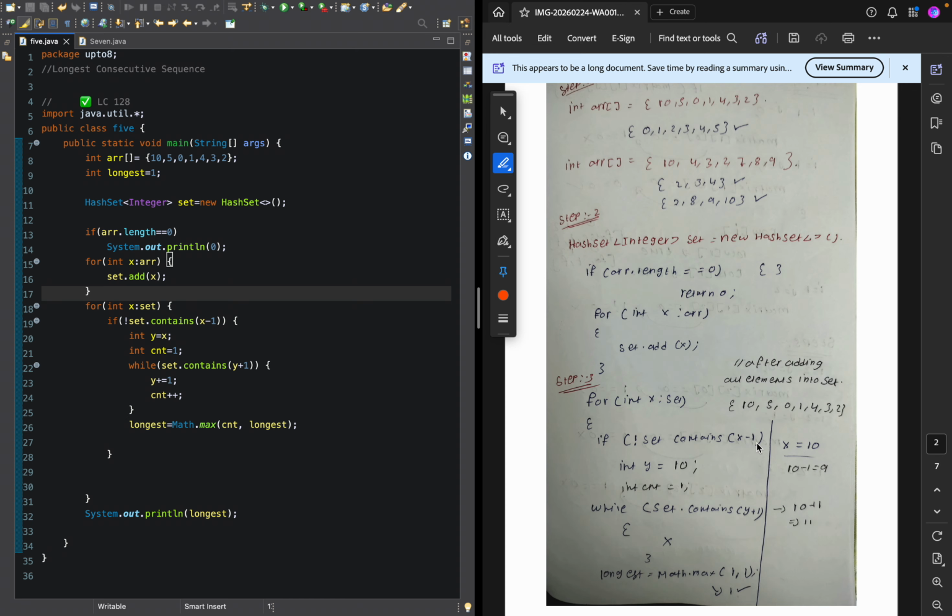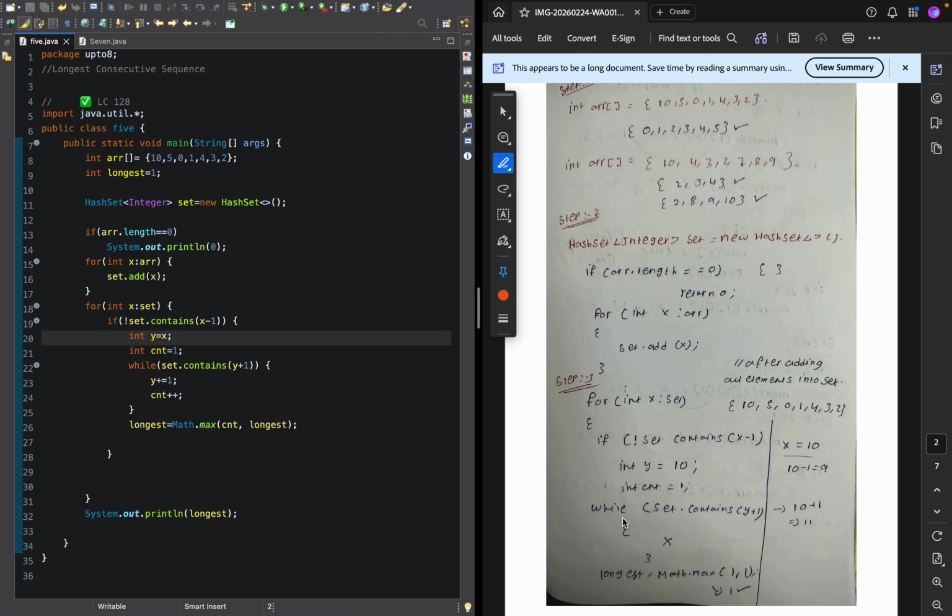First x equal to 10; we check not set.contains(x - 1), meaning 10 minus 1 is 9. In this set there is no 9, so we go to int y equal to x, meaning y equal to 10, and next int count equal to 1.